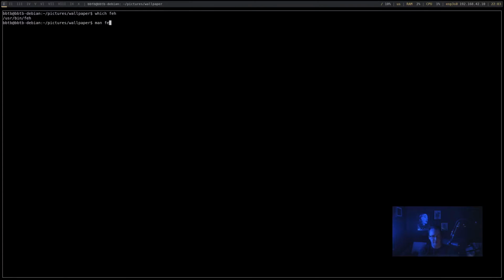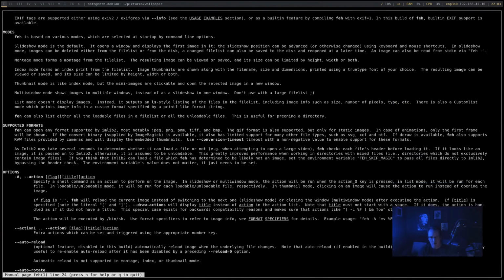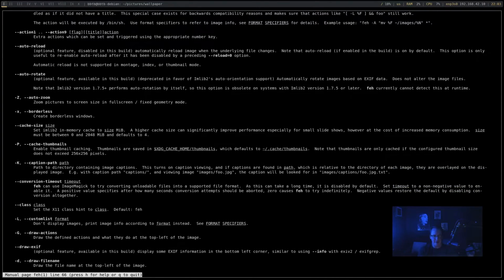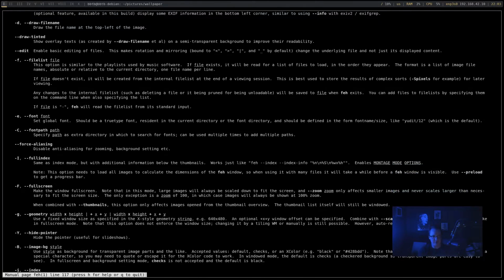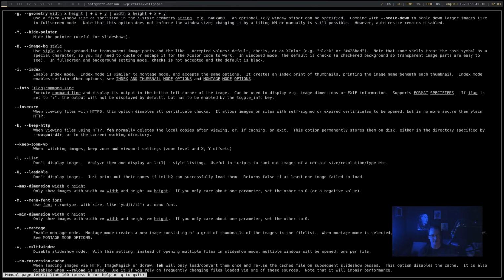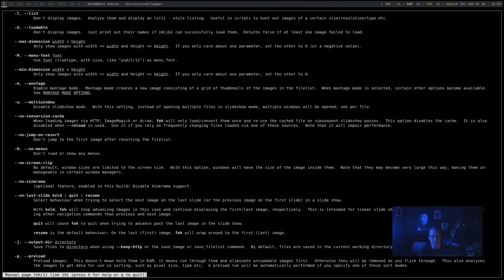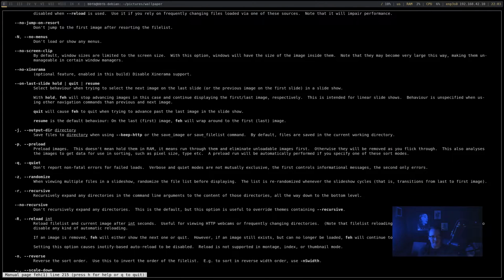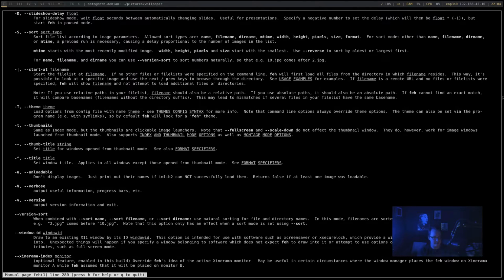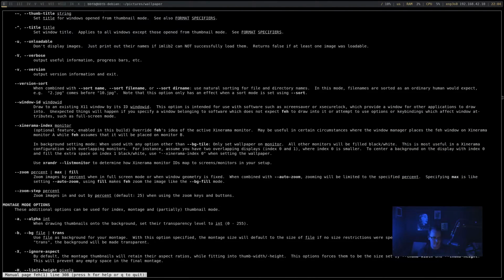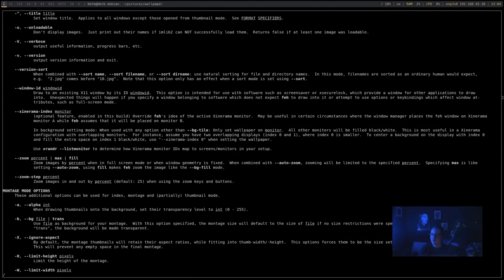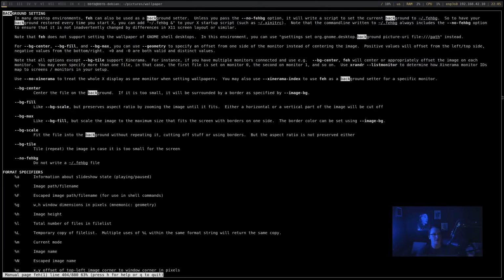And if we just look at the man page, it does a whole lot of stuff. A whole lot of stuff that I'm never going to look at. I'm sure that this would be a great thing to do, command line image manipulation. I'm not going to do that. All that I want to do is, so you see this --randomize right here, and then there should be some sort of a fill option or a background. Let's just look for, I think it's background. Ah, yeah, it'd be under background settings. So we are looking for --bg-fill. So we want --bg-fill, and then I believe --randomize was the other one that we wanted.